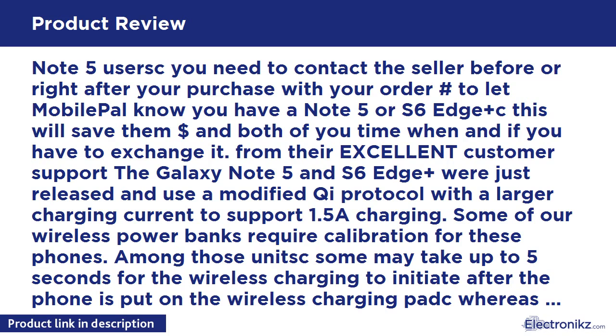Update 2 (October 26, 2015): Received my third unit and it works with my Note 5 on Verizon. The previous units worked with other phones including another Note 5 on Verizon and an S6 Edge Plus, but for whatever reason didn't work on mine. Others have mentioned the battery life doesn't seem as advertised — at 75% efficiency I should have enough juice to charge my Note 5 from zero about 2.5 times. My experience with this seller has been nothing short of exceptional. Customer service: five stars. The power bank for now still gets full marks.